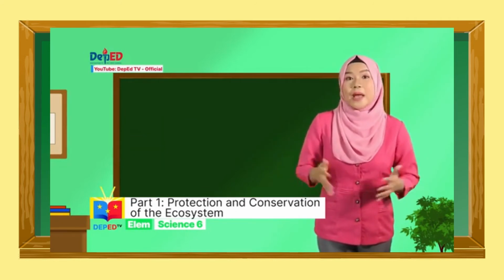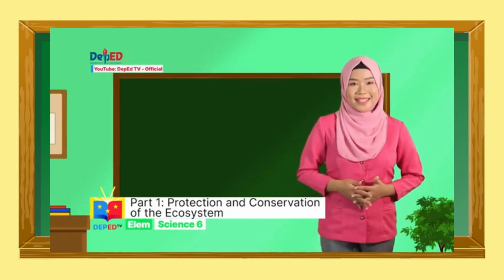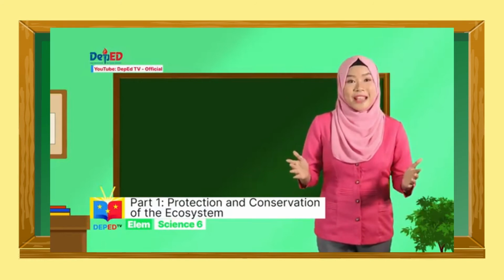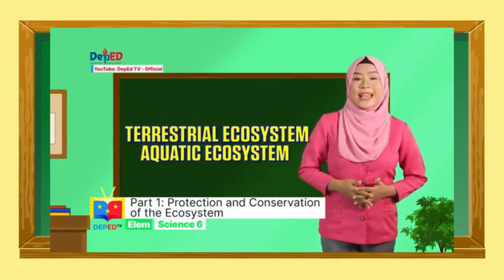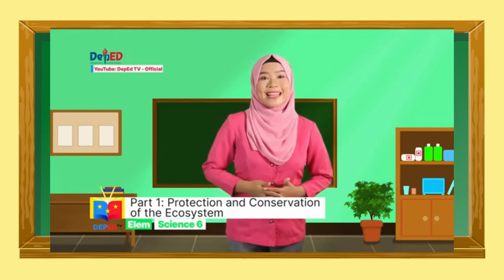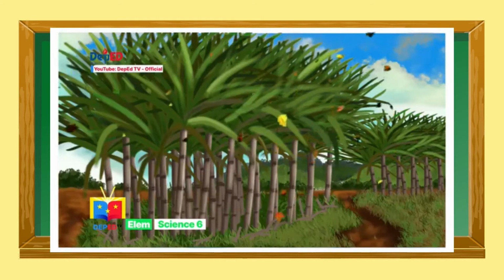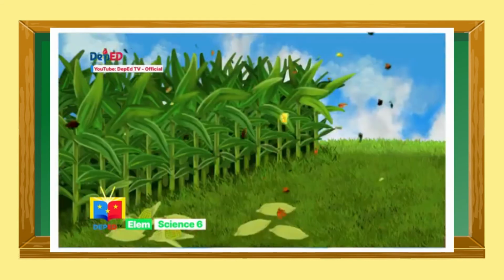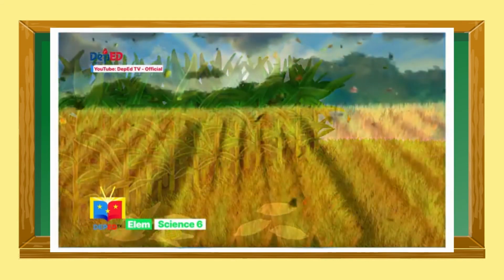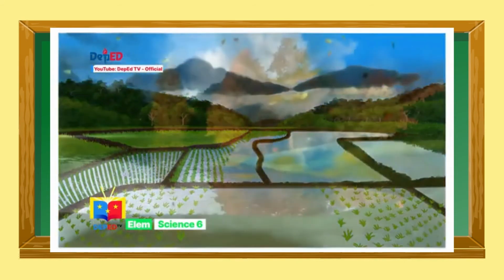Natural ecosystem operates by itself without being interrupted by human beings. The examples of these are the terrestrial and aquatic ecosystem. The artificial ecosystem, on the other hand, is man-made and manually or artificially maintained. The examples of these are the sugarcane and corn plantations, wheat and rice fields, as well as gardens and orchards.